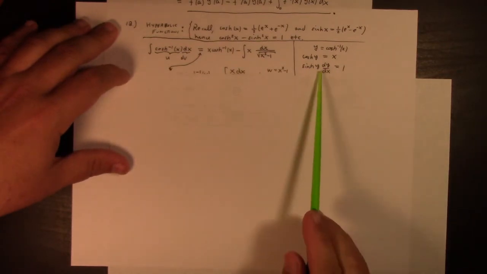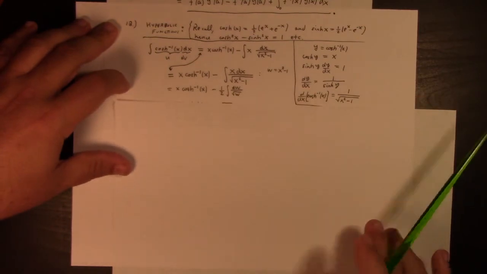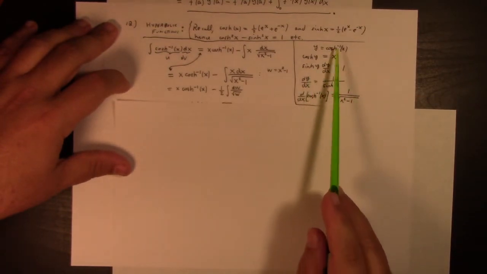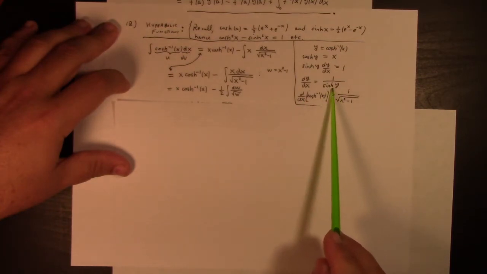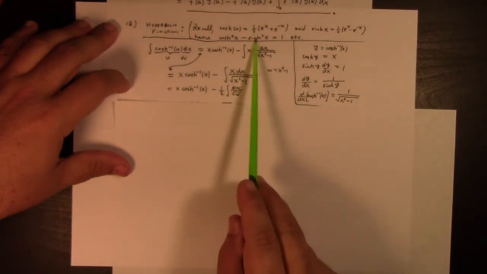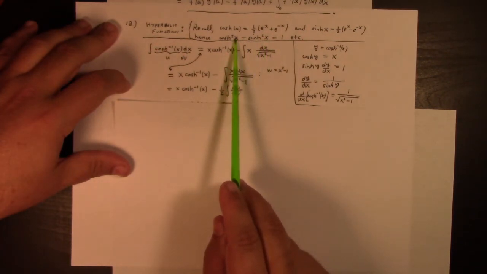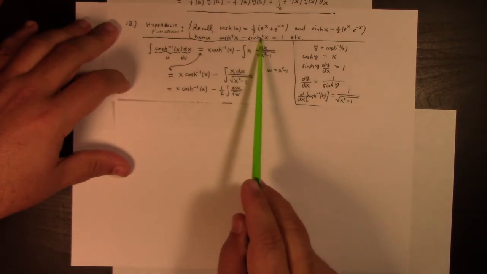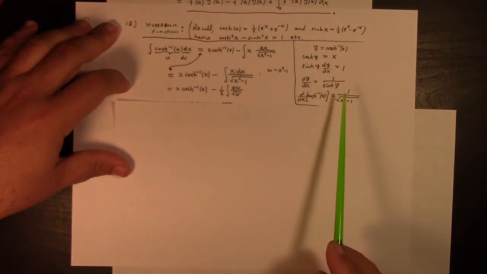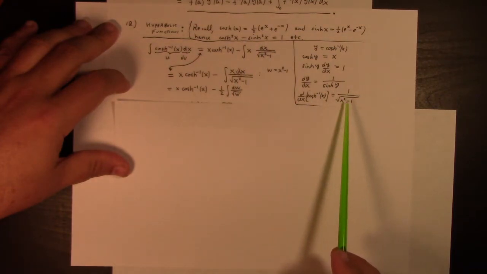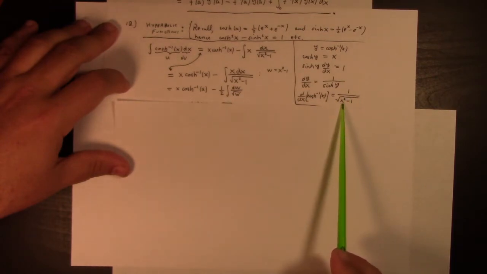That gives us sinh y dy/dx equal to 1. We solve for dy/dx: 1 over sinh y. And y is inverse hyperbolic cosine, so we have d/dx of inverse hyperbolic cosine, and the sinh y we can solve for if we put a y up in here. Put it on the other side: sinh squared y is equal to cosh squared y minus 1. So square root gives us that. And so there's the derivative of inverse hyperbolic cosine is 1 over the square root of x squared minus 1.